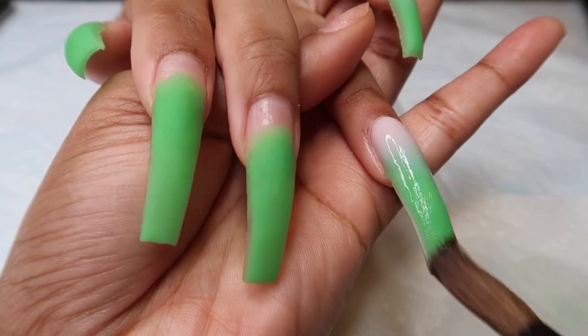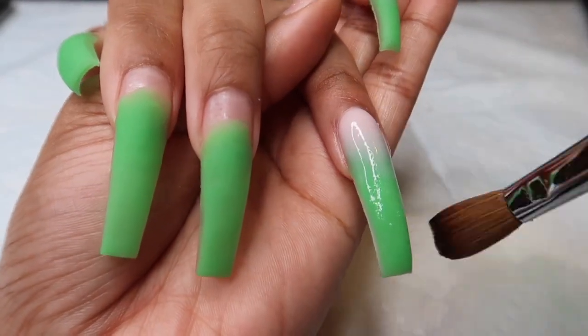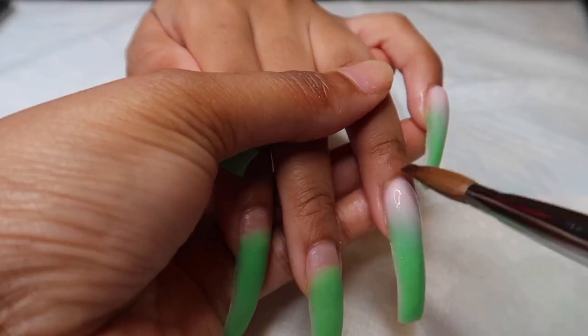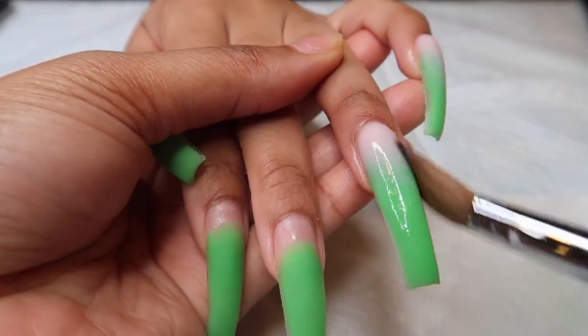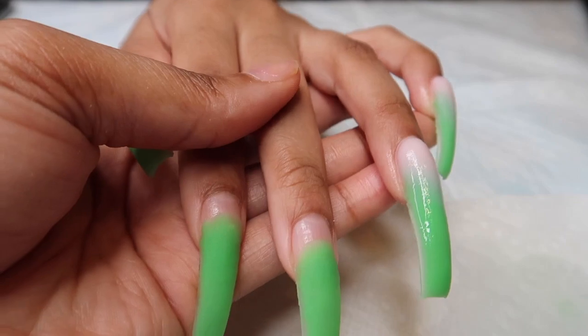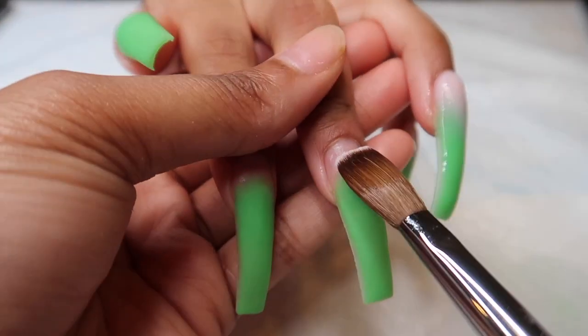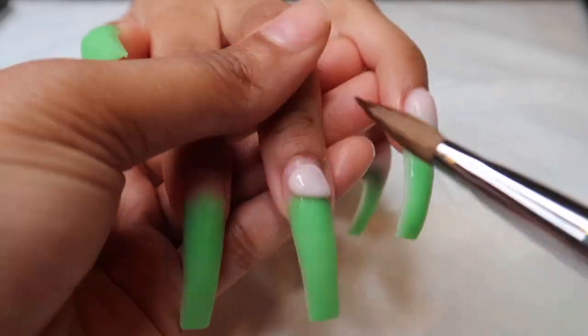Anyway, again, I'm just using this color. It's a really light color. I think that this looks really good. This ombre looks really good for spring, because it's not like a dark nude. The nude is not too brown. It's like a white almost. The color's like a white, which I really like.